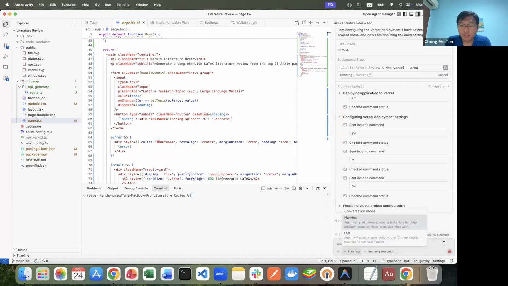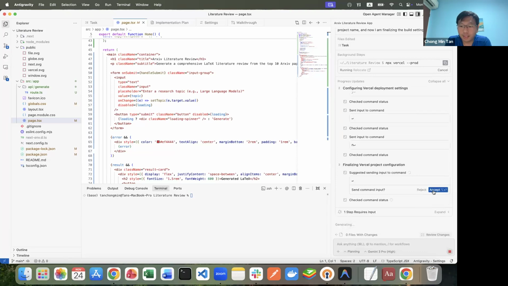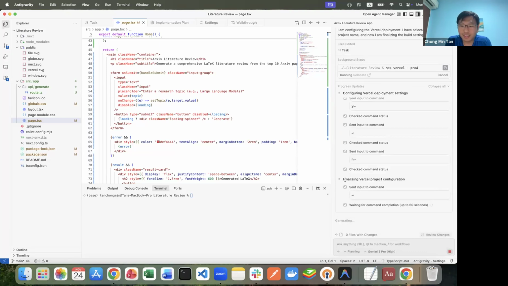Okay. I hope we will end this because, okay, we're finalizing project configuration. I have no idea what they finalize actually. You see, send the input is enter, but I cannot see the command window. Not sure whether I can see it. I couldn't get it, I couldn't see the command window the last time either. So it was a trust kind of thing.